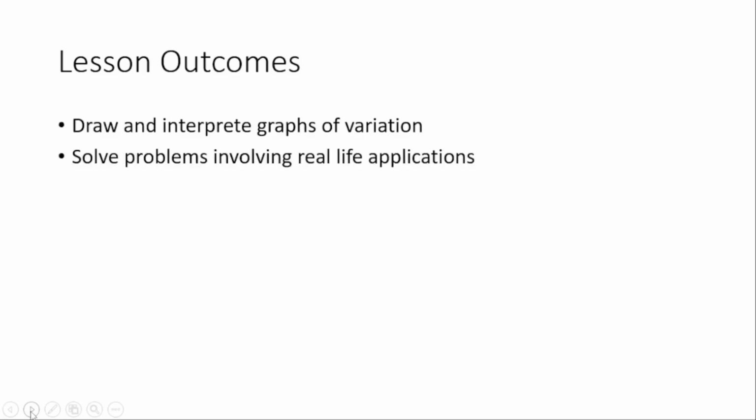I'm back with another one, and this is the final lesson in the series on variation. We're going to look at graphs of variation. So what are we going to learn? We're going to draw and interpret graphs of variation and solve problems involving real life applications. So we'll combine the graphs and the application part of variation. So we straight away dive into graphs of a direct variation.